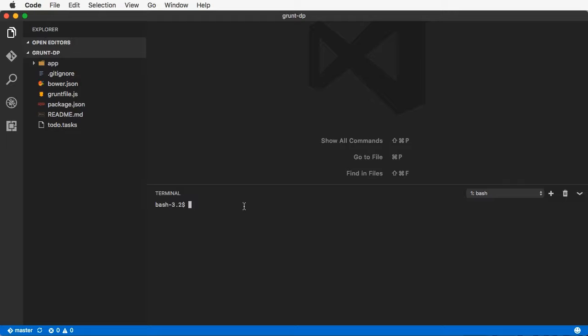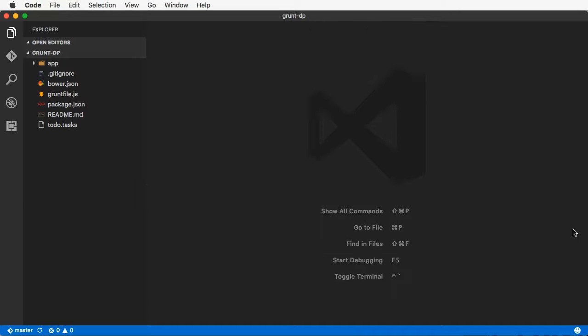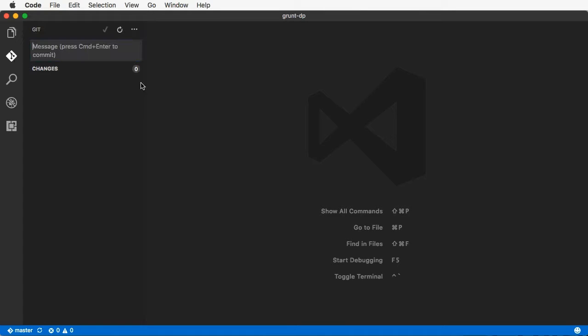I don't have to open another external terminal. It's right here when I need it. I can even have multiple terminals. If I hit this little button here, you can see I can switch between them using this drop down, and I can delete them altogether. And I can hit this little button to hide it. Really cool if you're working with tools like npm or grunt or gulp, stuff like that that requires command line access. This is awesome. Another feature that I absolutely love is the Git integration.